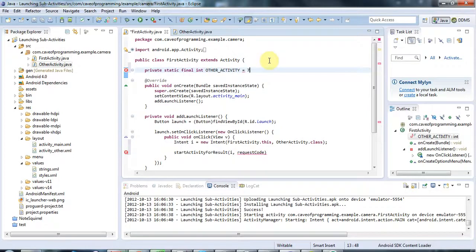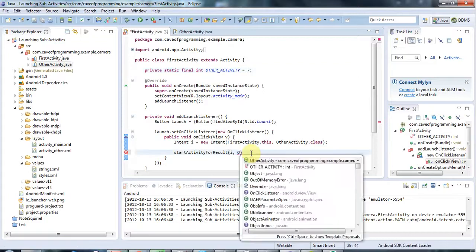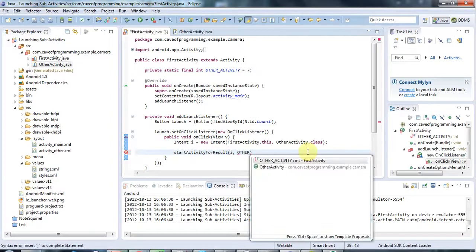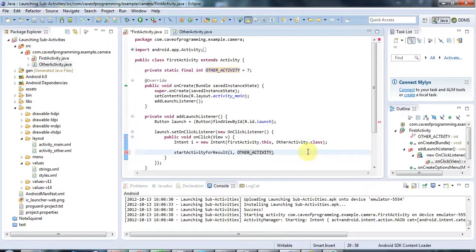Let's just give it 7 completely arbitrarily. And now I need to pass that code to this other activity, and you'll see why that's useful in a moment. Sorry, I'm not passing it to the other activity, I'm just supplying it to startActivityForResult. So I type OTHER_ACTIVITY here, and there we go.